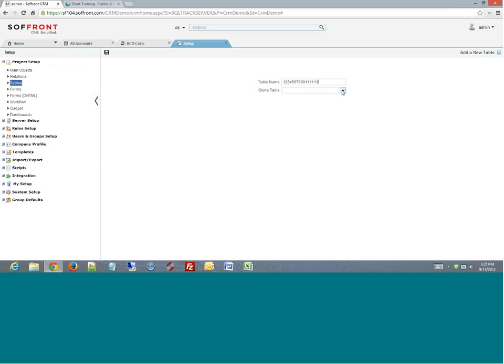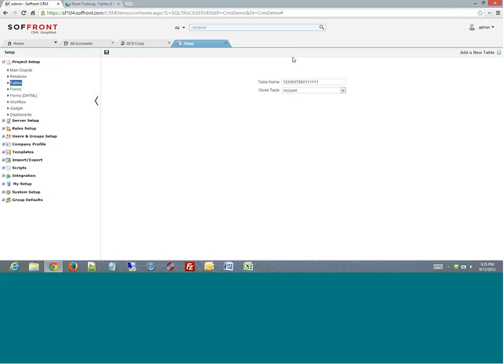So now you can copy any table within the CRM database, and you would be able to pick up any table and copy that table. Now observe, when I want to copy a table, there's a message which popped up. It says, warning, any external fields will not be cloned. So that is a warning that is needed for all our users.